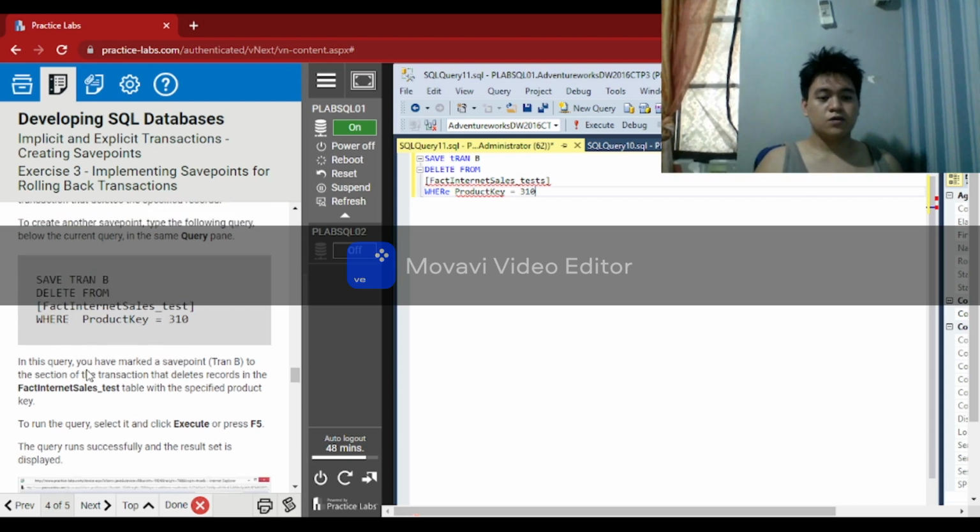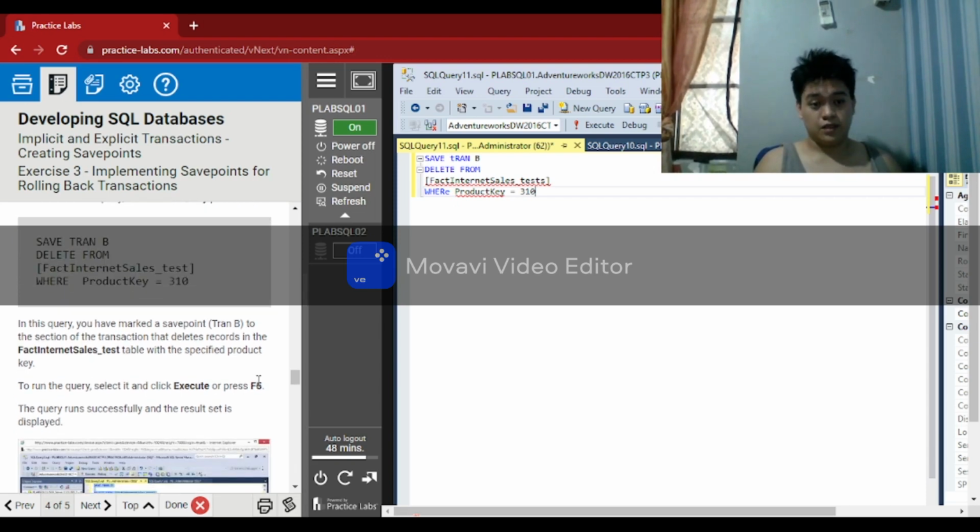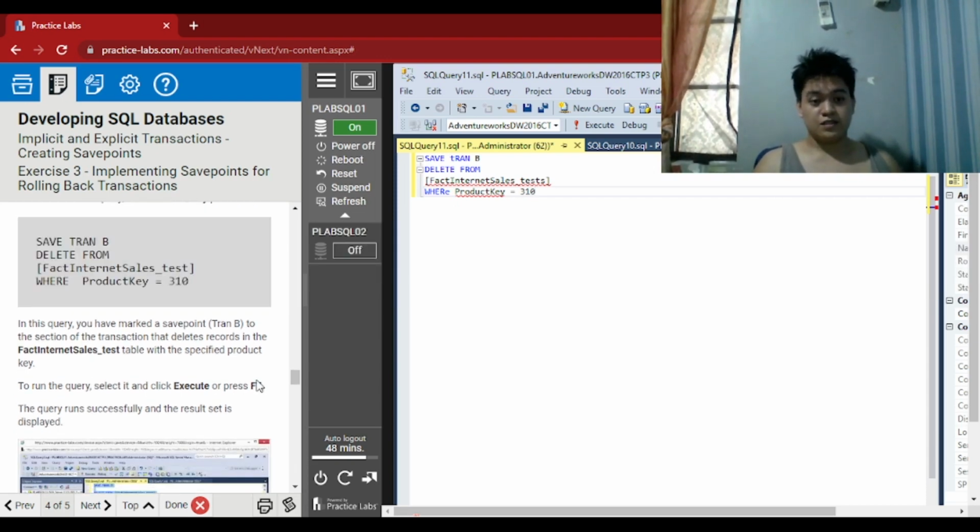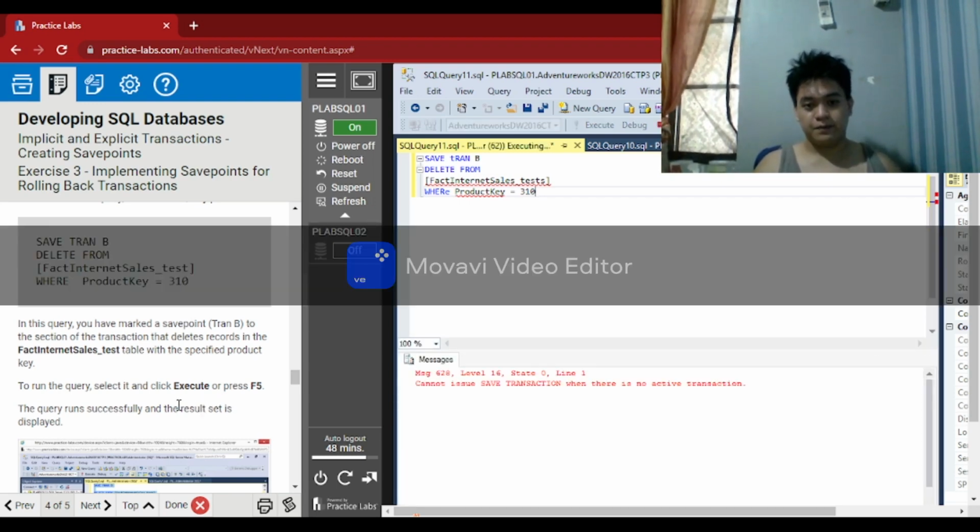In this query, you have marked the save point tran B to the section of the transaction that deletes the records in the fact internet sales test table with the specified product key. To run the query, select it and click execute or press F5.